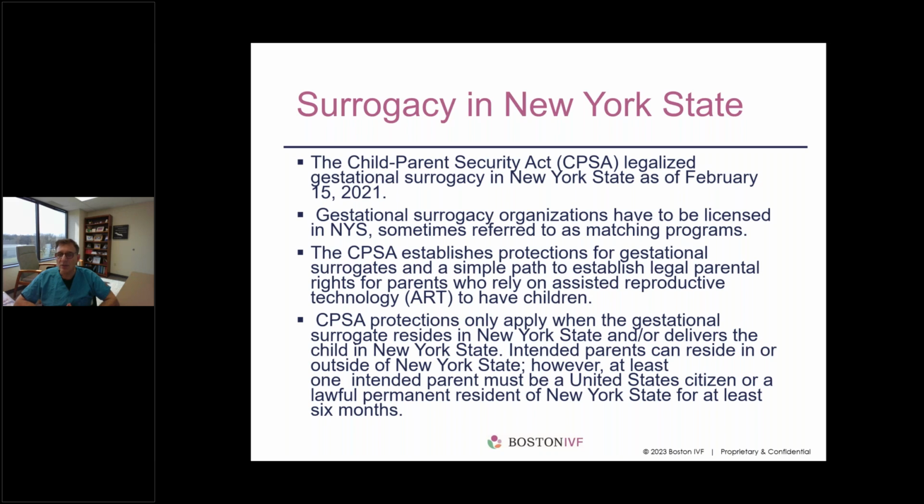And just a little anecdote: there was a same-sex male couple who had a surrogate carry a baby for them, and they paid her $35,000. When the baby was born, she refused to give the baby to the intended parents. They sued, they went to court, and the judge did something interesting. He gave the baby to the intended parents because there was a contract signed ahead of time that she would give the baby for adoption to that couple. But he took back the $35,000 from that woman because it was illegal to pay a surrogate in New York State. But since February 15, 2021, this has changed.